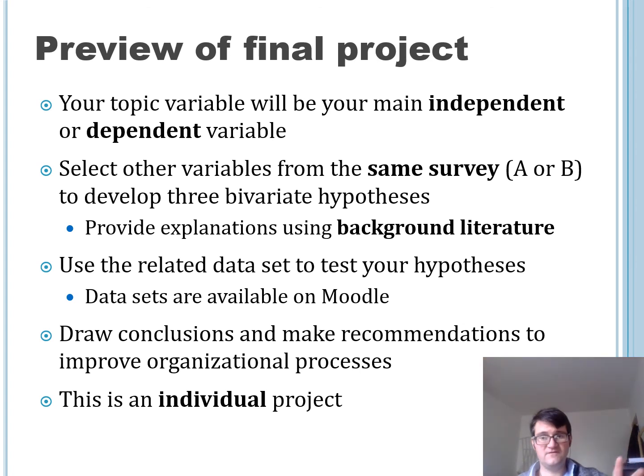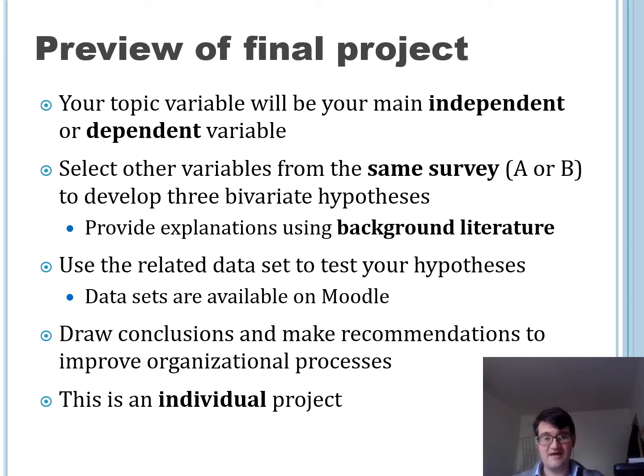And for the purposes of this course, that would be fine. I have had students who did a moderated hypothesis in the past, and that has tended to require more office hours to explain what's going on. You can do that, but you're not required to. In fact, I would encourage people, unless this is something you really want to do, to stick with bivariate hypotheses, just because it's easier and it's more equivalent to what we're doing in class. So you need to develop 3 bivariate hypotheses. And again, there's nothing saying you can't do more, but that's the minimum.